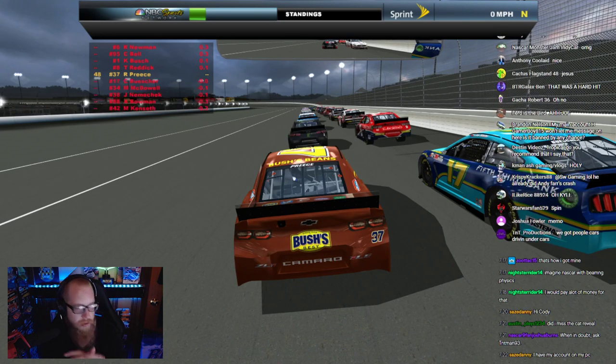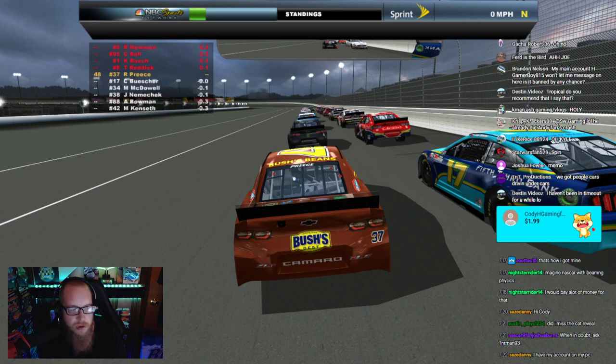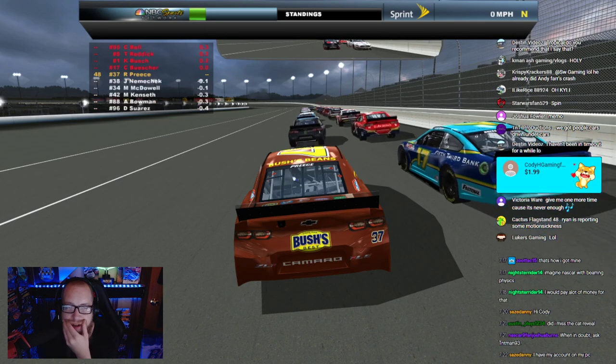Drivers, start your engines. All right, so temperature down, grip up. Possibly chassis grip up. Is there a concrete wall segment?